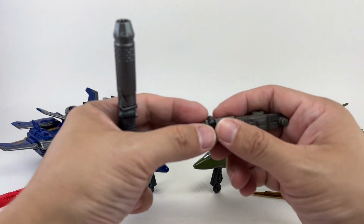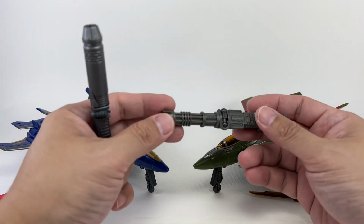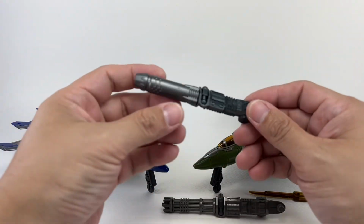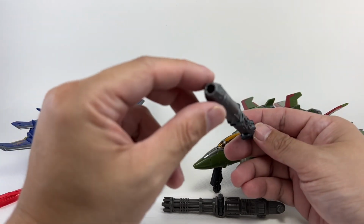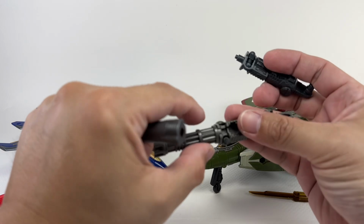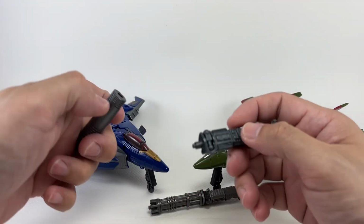So this one is a solid piece. It's a Gatling gun or a Browning, I don't know what it is, but an automatic rotating cannon. And this one is a huge cannon, which is made of two pieces. I tried to remove this one. Unfortunately, you can't. I think it's a solid piece, so you can't swap them out.